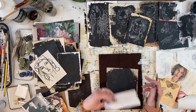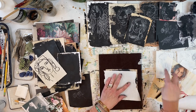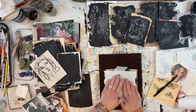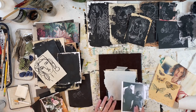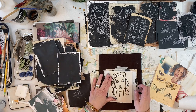Again, making sure you're on the right side. I'm just going to catch that, both of those little pieces. So for this one, let's do the more sketchy.